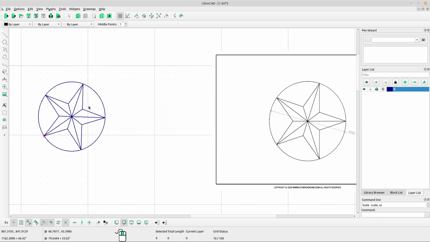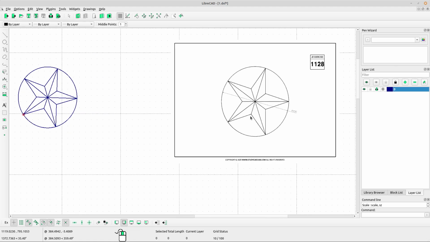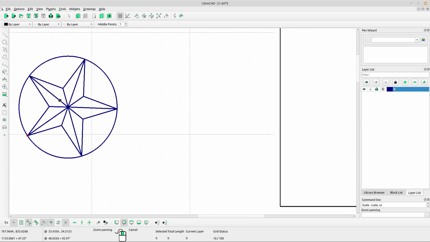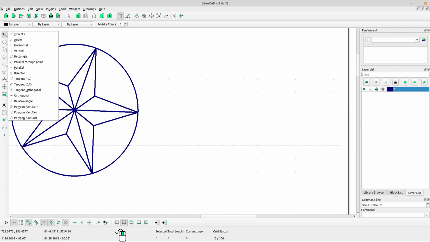And then I want to give a single dimension. Okay, select, oh, it is a problem. Okay, we need to draw the line before.